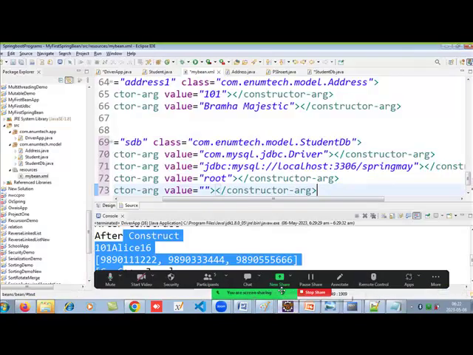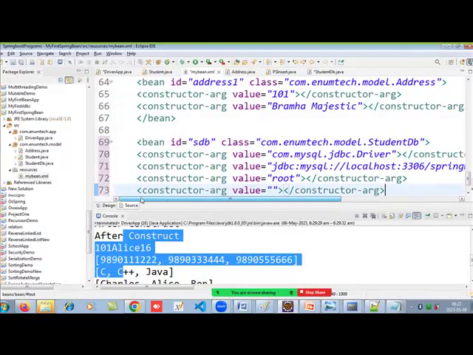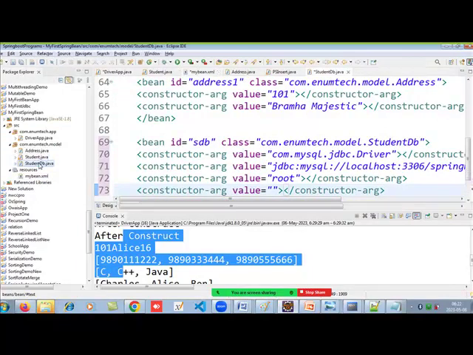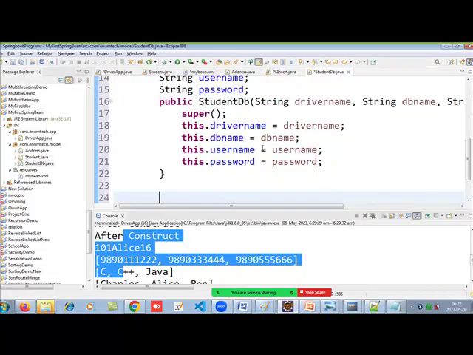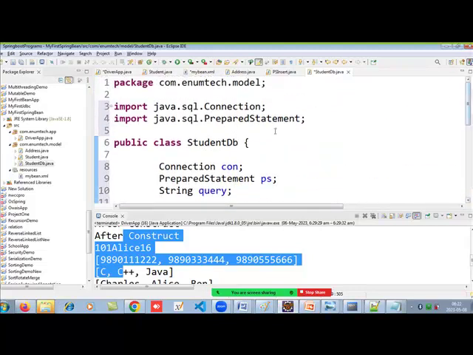So once I go back now, once the constructor of this is invoked, what do I want? I want this class to implement the life cycle. Which interfaces will I implement over here?